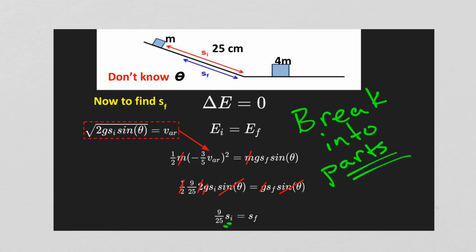But you'll have energy conservation. You can always use that if you can track all the energy. And momentum conservation when you have a collision. So that moment of the collision is always going to be one of your parts.